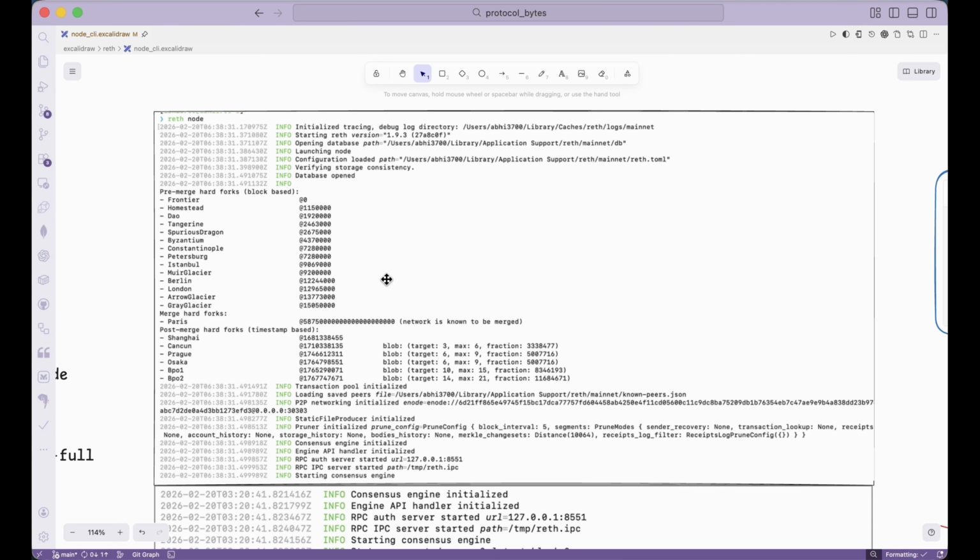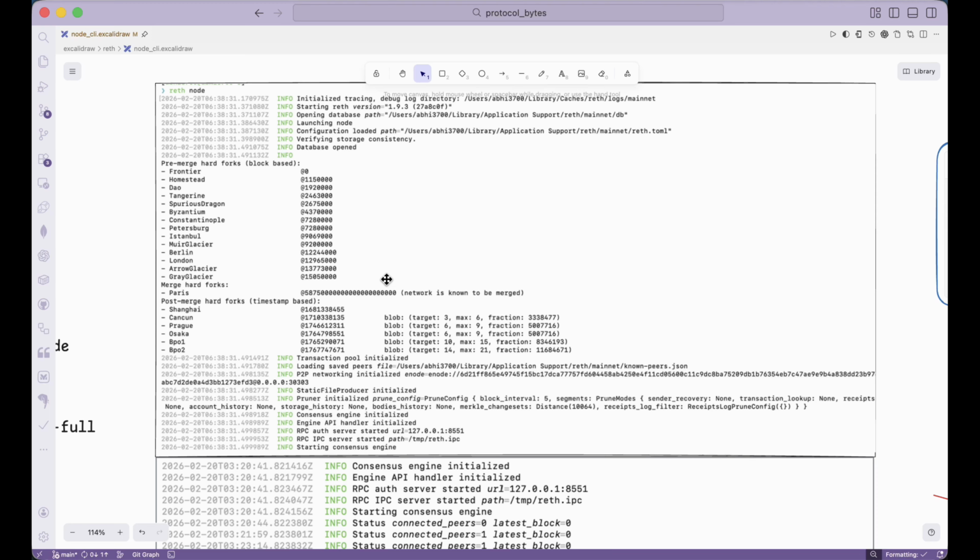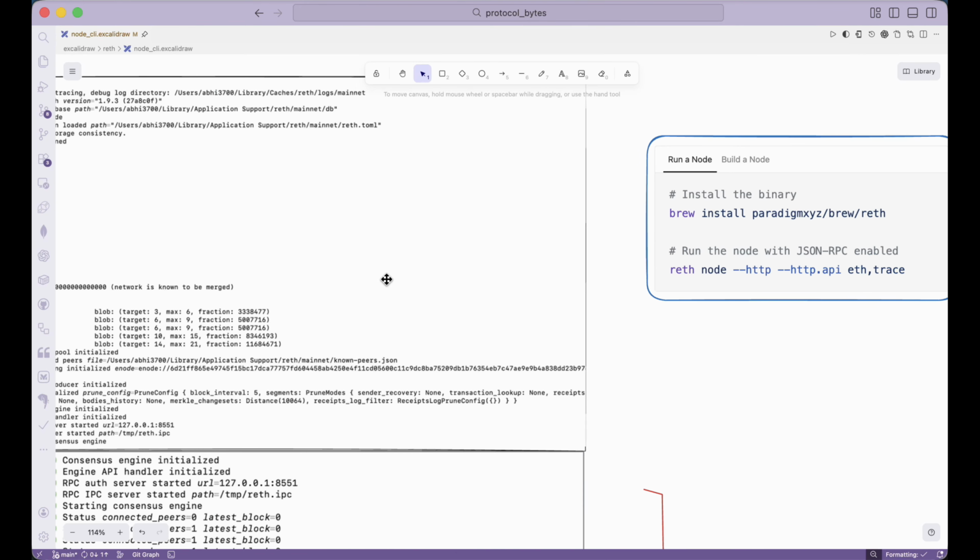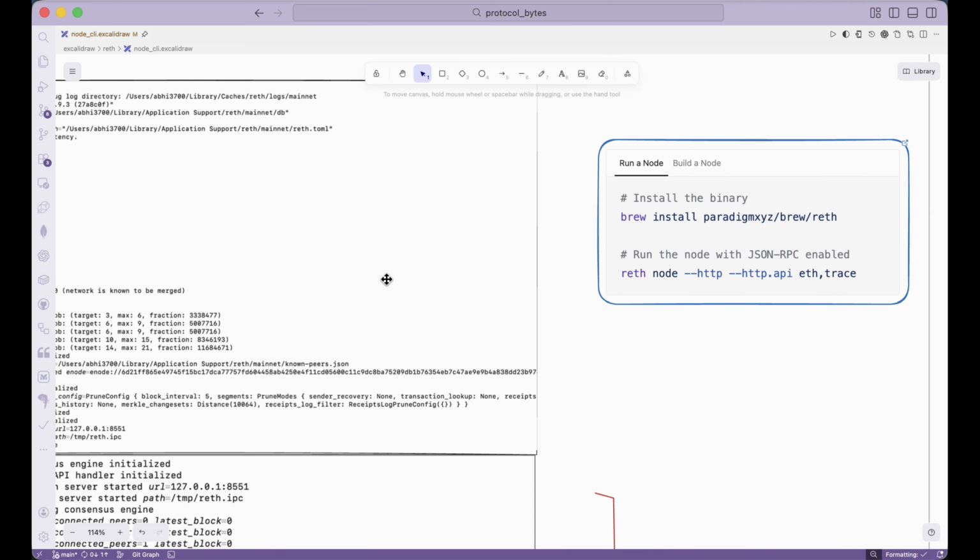Running a Reth node does not mean that you have synced to the rest of the peers, because you cannot participate. So Reth node, as I mentioned before, is just an execution layer. Therefore, you also need to run a consensus node as well.